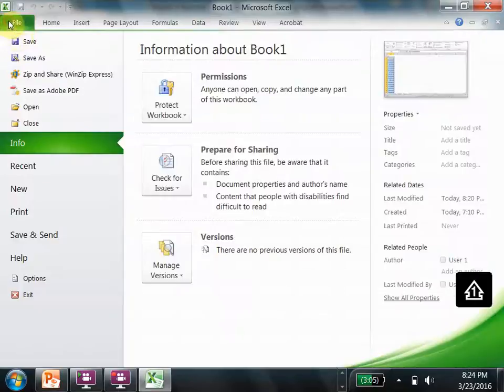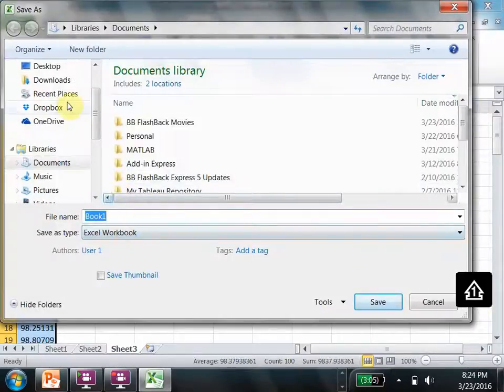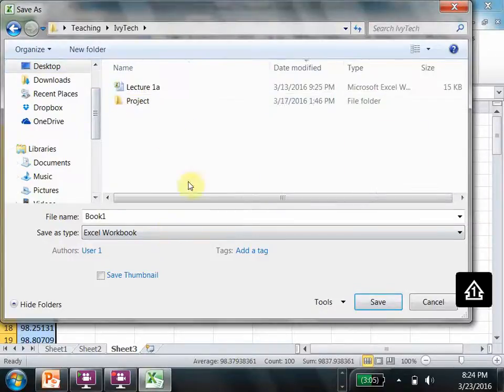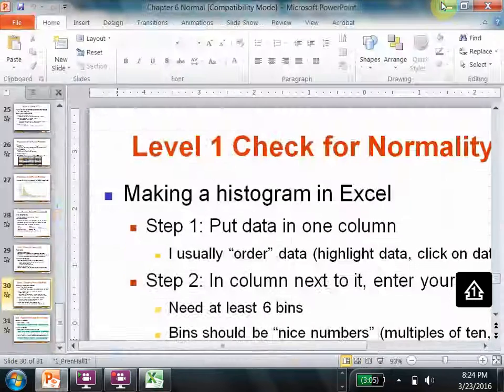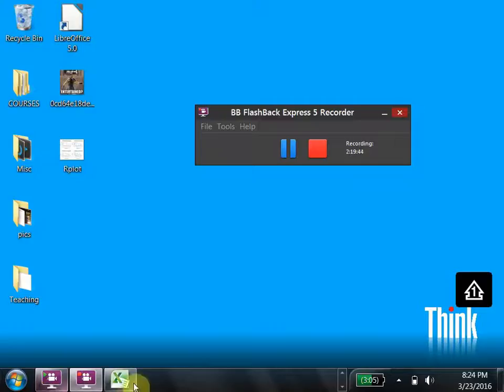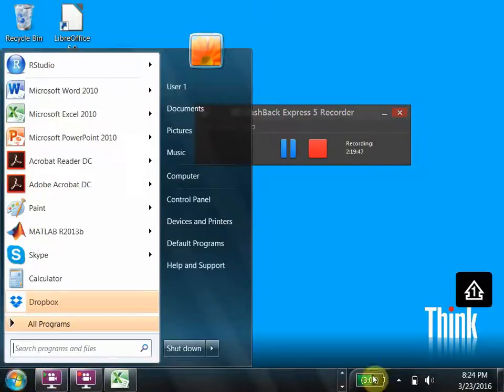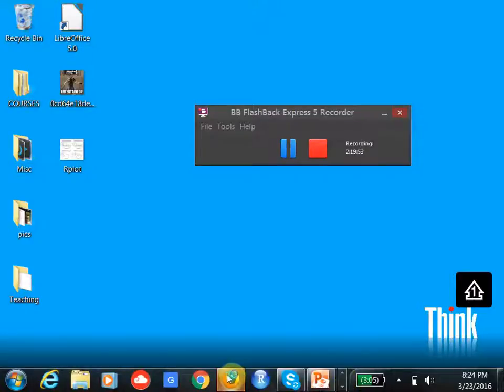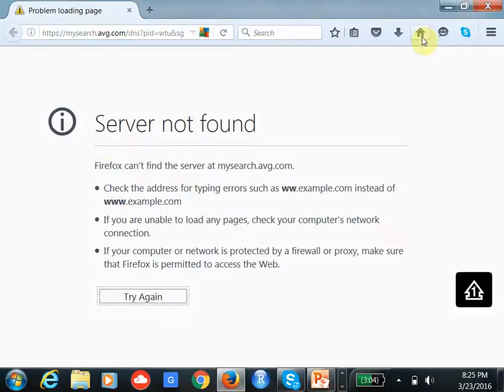Okay, I'm going to send this to you right now. Sorry about that. I can't believe you can't do that. So we need to get on our email. I'll send this to you right now. We'll call this histogram. I'm sorry about that. I've never seen that before, so I don't know what's going on. Let's see real quick. Go ahead and get on email, and then I'll send this to you. Oh, I can't. I'm not hooked up to the server.